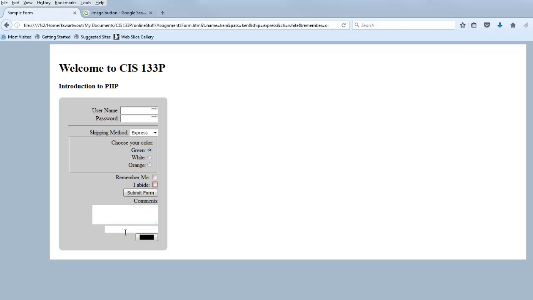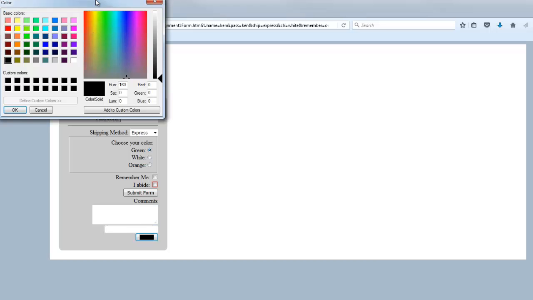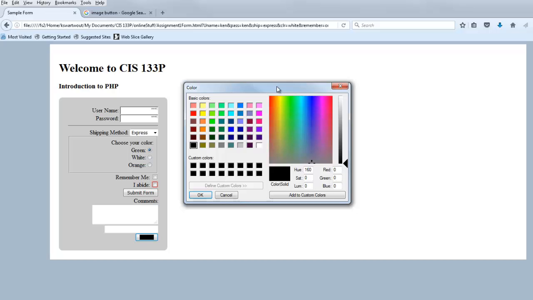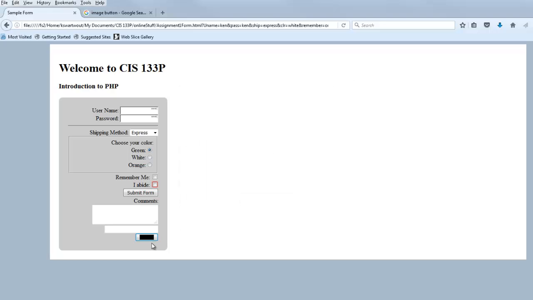Well, I'm not too worried about it because it illustrates a problem. But if I click on it, notice nothing happens. That's kind of frustrating. Like I said, those new types don't work in all browsers, but that one, that's a color. So I click on color and it does that. That's pretty cool. I can't say I've ever legitimately created a form which needed a color field, but that's pretty cool, right? Works great. So what the heck's with this one?